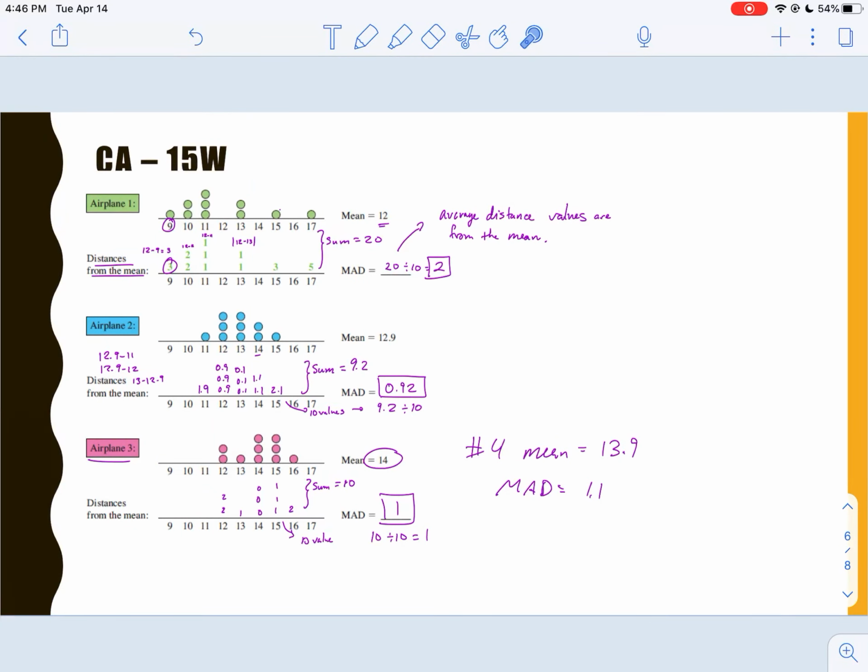I feel like this one is very comparable to airplane 3. We see the means are almost identical and the MADs are almost identical. So again, probably lump it together. Maybe a little bit better than airplane design 2, but not every airplane, and we can't be confident that the difference is due to the design. It might be just other variation that's happening, other factors.